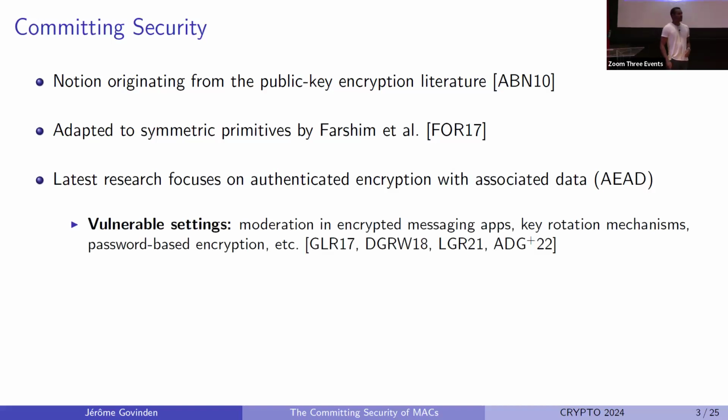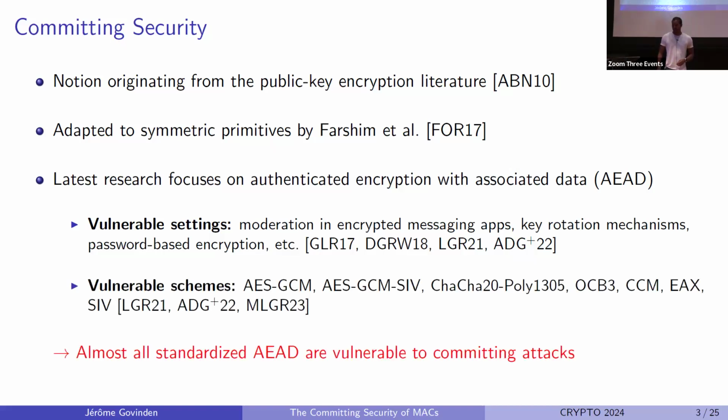The findings were that there are multiple practical settings that are vulnerable to committing attacks, to give a few examples, moderation in encrypted messaging apps, such as in Facebook Messenger, or key rotation mechanisms. In addition to that, looking now at the security of concrete AEAD schemes, almost all of them were found vulnerable to committing attacks.